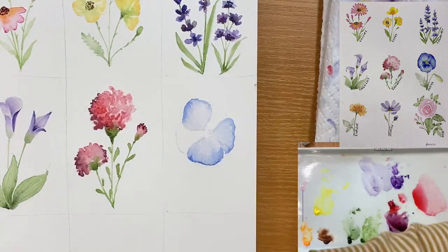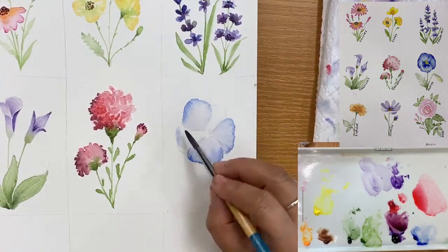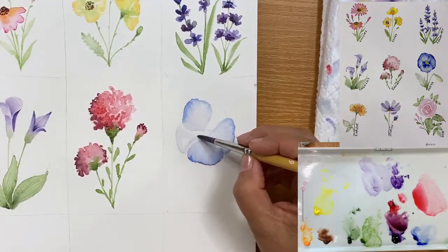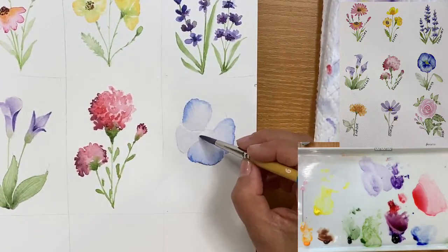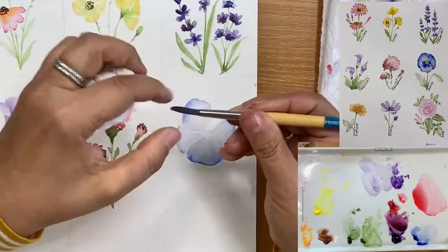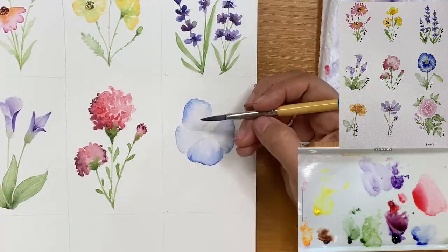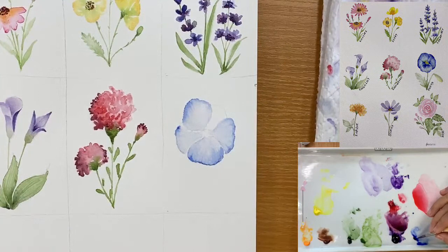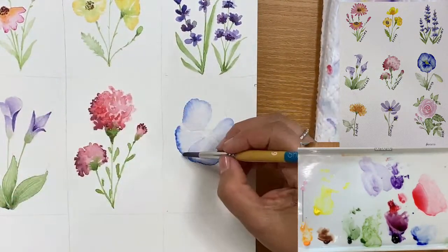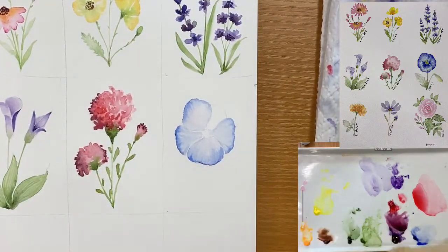so clean the brush again, grab a little bit of the light blue. Let's paint this one. First here light blue, and then I'm going to come close enough but without touching it. More blue in the edge. Clean the brush and drag the paint. And before it's drying, go back with the blue. That is darker now, with less water. And go in the edge. Clean the excess of the paint and drag the paint. Okay, let's keep moving, guys.